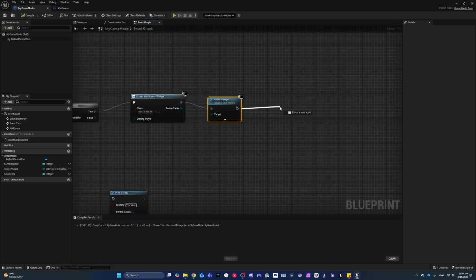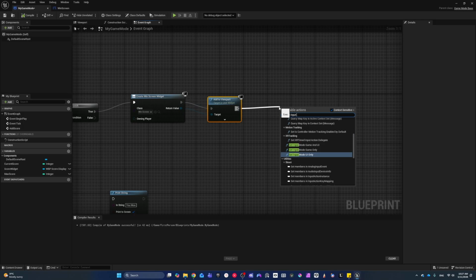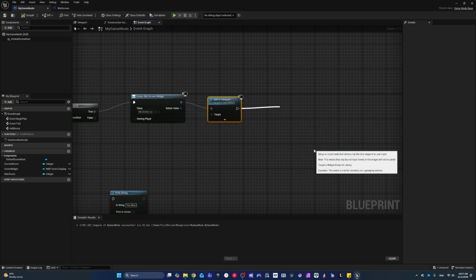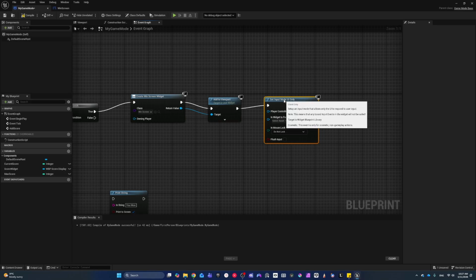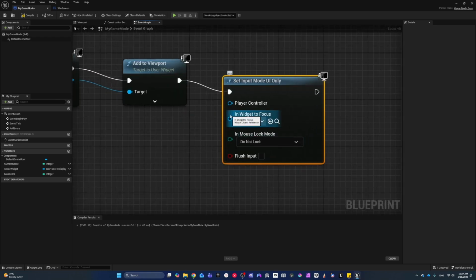So I will say set input mode UI only, which means the game behind the widget will not move. I will only have the widget. And something else I want you to see is this, the in widget to focus.